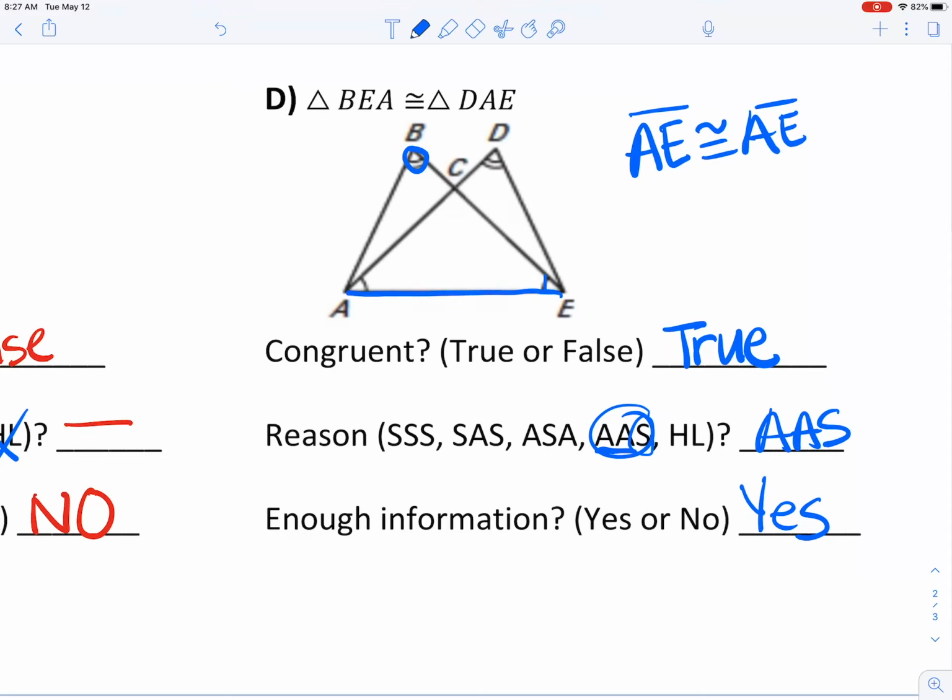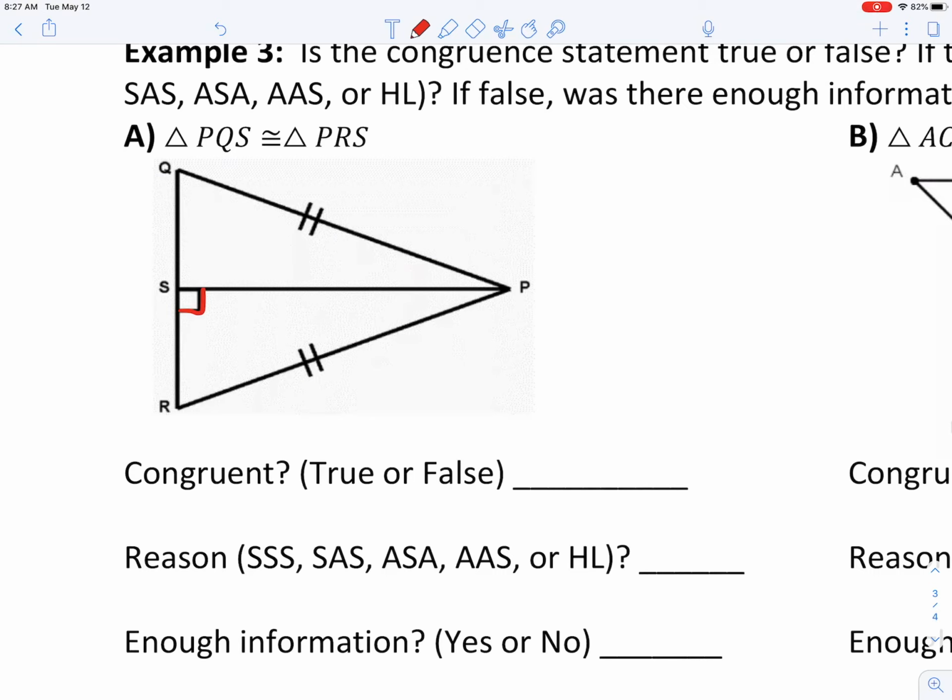All right, so are these 2 triangles, PQS congruent to PRS? Well, let's take a look here. I'm noticing that this is a right triangle. So I do see that this angle is 90 degrees. Yep, and so then that means that this is 90 degrees. Okay. I do see that the hypotenuse, that's the side across from that 90, is the same. So we've got a side length h here. This side is the same as this side.